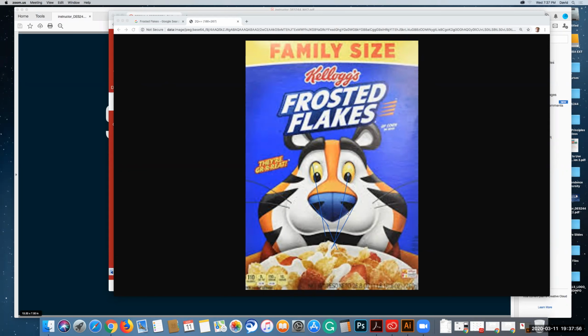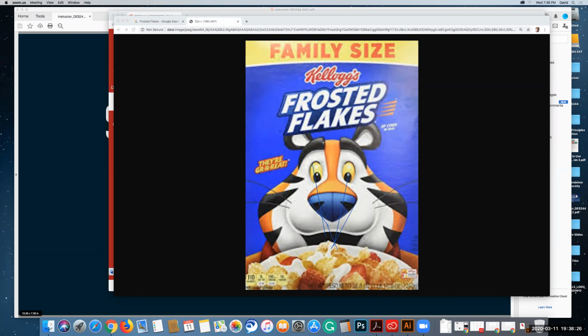They like it. Now, the visual hierarchy going on with the text, well, you've got Frosted Flakes, and that's bigger than the company, Kellogg's. So the brand name is bigger. And then, of course, they've got the other text in here, like family size and things like that to break things up. But we really want to think that the bigger the text is, the more important it's supposed to be.